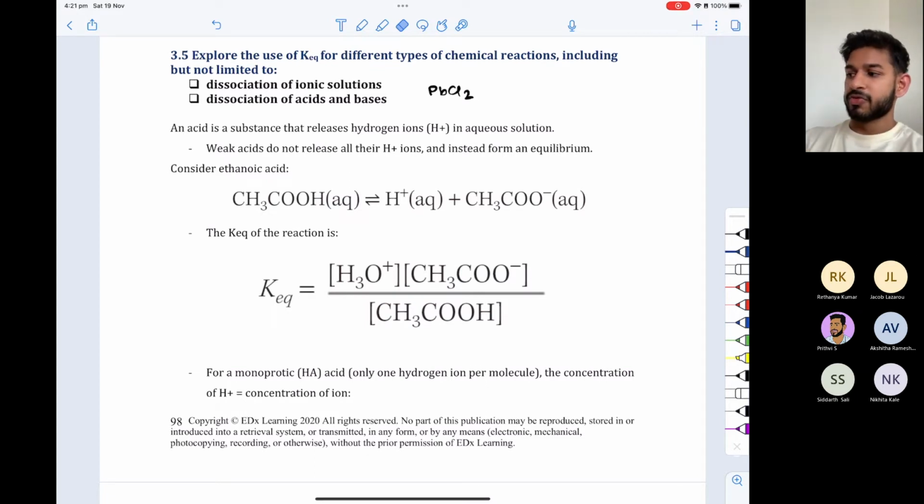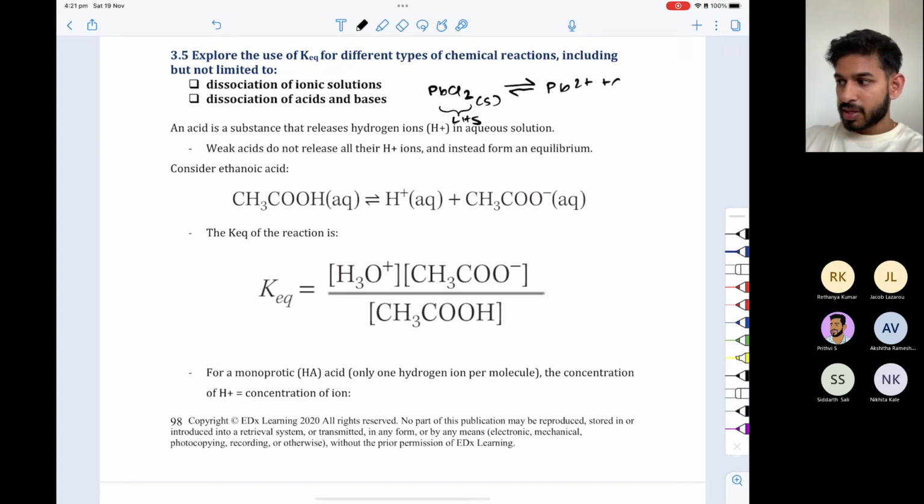The reason I mention that is some of you might be wondering, how do I know if lead chloride is a solid, a liquid, aqueous, you know, when it's in water? It's a solid because it's insoluble, and to check that, just look at the back of your data sheet, you'll see PbCl2. Okay, but the way we write it is we write it with the solid on the left-hand side, and on the right-hand side, we write the ions. And the reason for this, guys, is when I'm to find the K constant of this reaction, I will then know, well, what is a K constant? I'm going to pause for a moment and get you all to tell me. Actually, what is the K constant or the equilibrium constant for the reaction that I've just written?